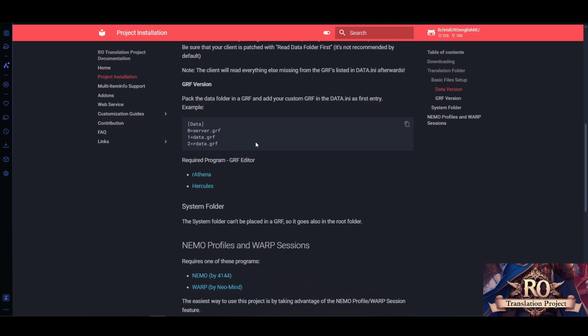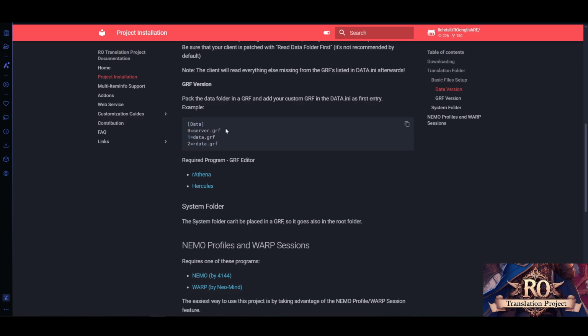It reads by a certain priority. 0 is the highest priority, and the lowest number is always the lowest priority. I think it reads up to 10 GRFs, so you can decide how many GRFs you want to use. There are multiple servers I have seen so far which use a separate GRF for their palettes, so their styles, hairstyles, and so on, because there are so many palette files that it's tedious to patch with that every time. So I have that in one, but it's up to you. Just add the palette GRF in the DATA.ini in case you want to use the two, and you're set.